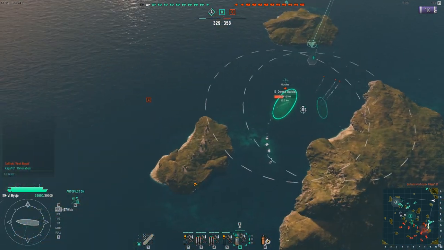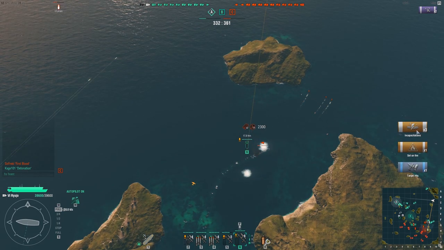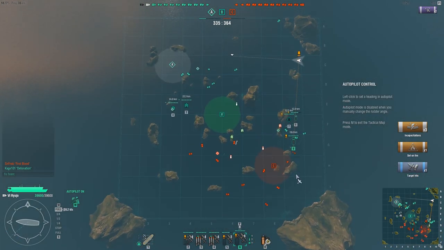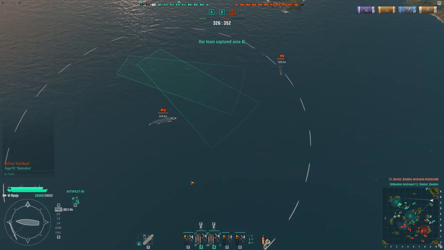And you can manually decide where you're going to attack like that. Yeah, it was a little off there, but we did hit him. We incapacitated him and set him on fire. And he may have already used his repair, so he may actually be dead there.